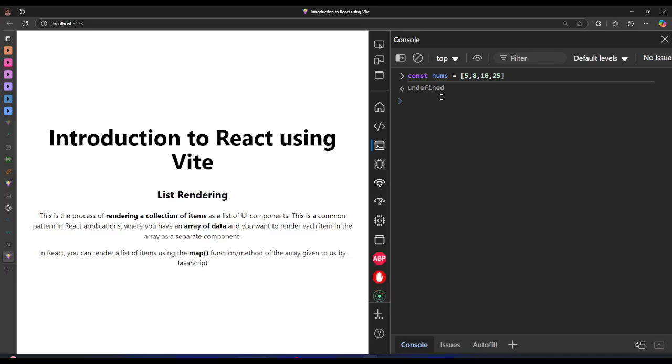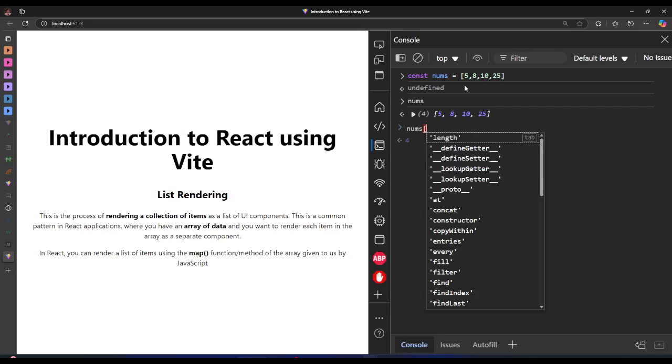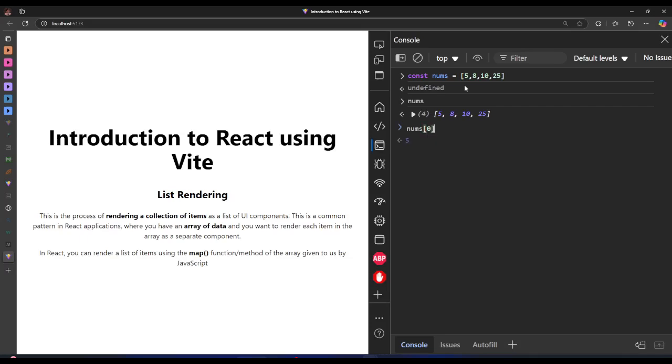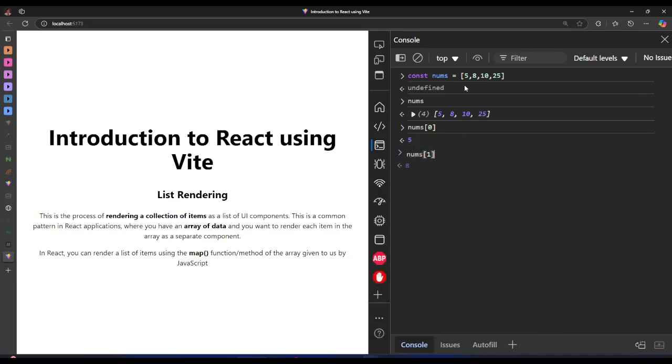And anytime you call the name of the variable, it's going to give you all the values, not just the first one, or the second one, or the third one. So if you need to get any one of the values, you need to use the index starting from 0. So the first one is going to be at index 0. For us to get the second one, we are going to use index 1, and so forth.